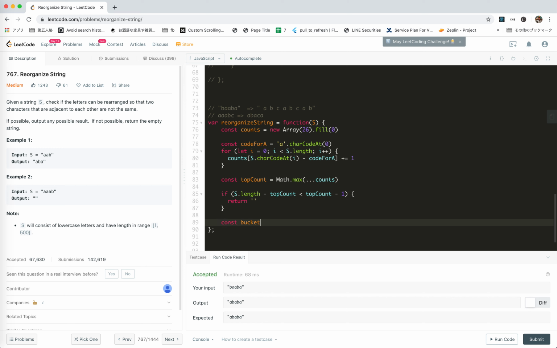Const bucket equals new array, top count minus 1. And then push the rest characters into bucket one by one, right?